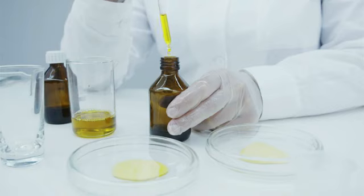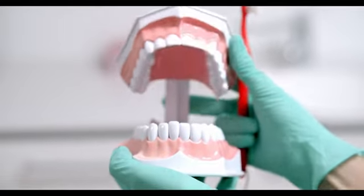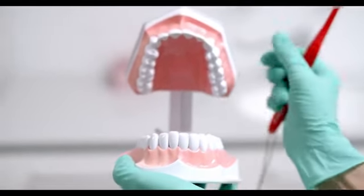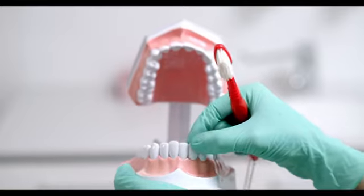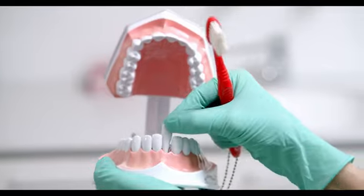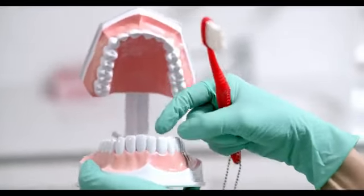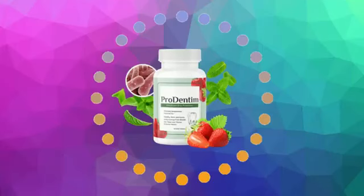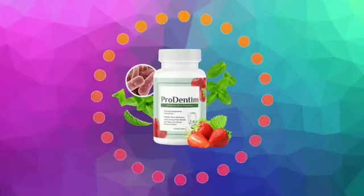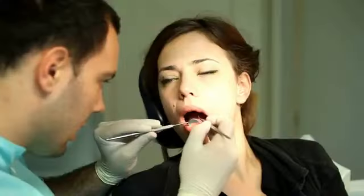So what is Prodentim and does it actually work? The answer is yes — Prodentim works, and after many laboratory tests, researchers identified a natural formula with concentrated ingredients. Prodentim is an excellent oral probiotic supplement that claims to improve oral health and hygiene. It contains no artificial ingredients, but microbes that can help you produce good bacteria in your mouth and effectively prevent tooth decay. The Prodentim formula is non-GMO, gluten-free, allergy-free, and side-effect-free.